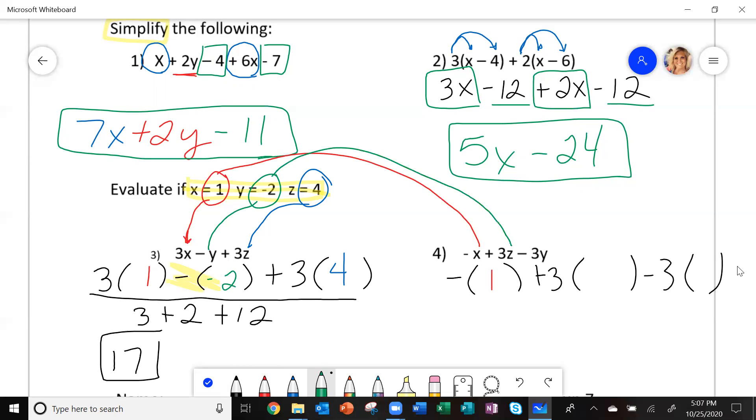Negative 2 was the y, oh, that's not the y. Silly me. Be careful what you do just so that you don't make the same mistake I almost did. Y is negative 2. So I'm going to go over here to where the y is and put negative 2. Then the z, z is right here with the 3, and that's a 4. So I'm putting that in there.